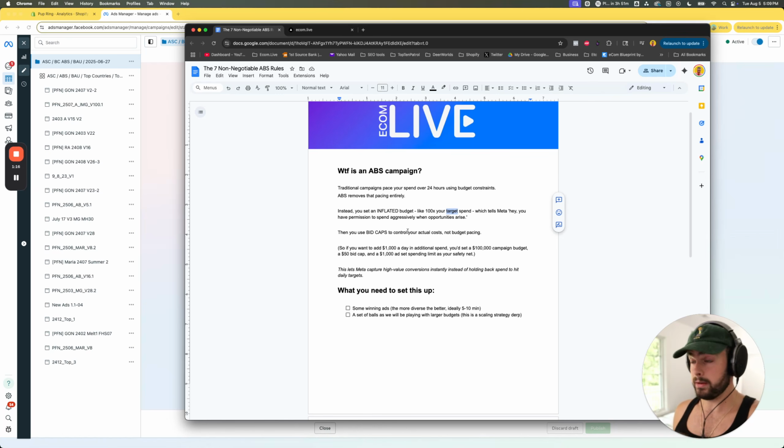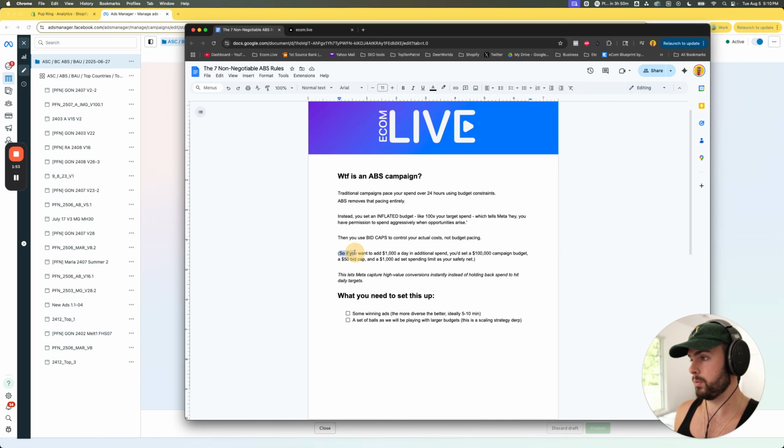Again, this is a scaling campaign, and it can allow you to take your top performing creative, which is one of the criteria we need, and spend a lot more aggressively on top performing creative when there's more opportunity, and add additional scale. Cool. So again, we're going to be utilizing bid caps to control the costs and not budget pacing. We're not going to be really touching the high budget that we set. We're really going to be manipulating two things here, which are the maximum spend limit that we set on our ad set level, as well as the bid caps that we set.